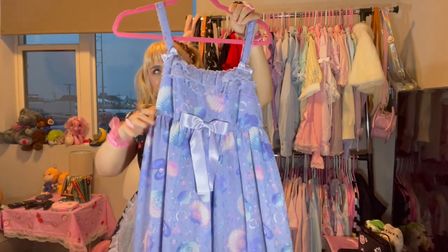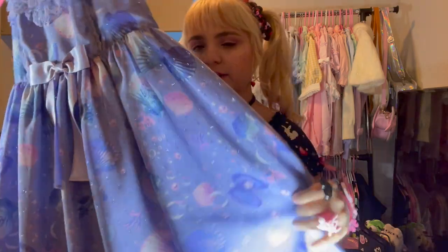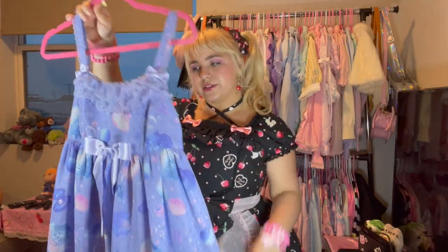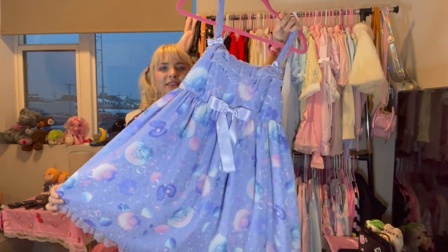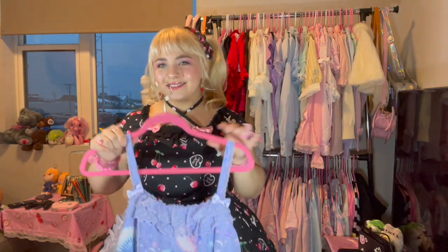and it is absolutely stunning. This print has glitter in it, and if you can't tell, these little tassels are actually 3D. And I love marine themes. I saw this in another Lolita YouTuber's video a really long time ago, and I fell in love with the cord she did with it, and it really sold me on this dress, and it's still in my top 5 things in my wardrobe. So this is Dream Marine.